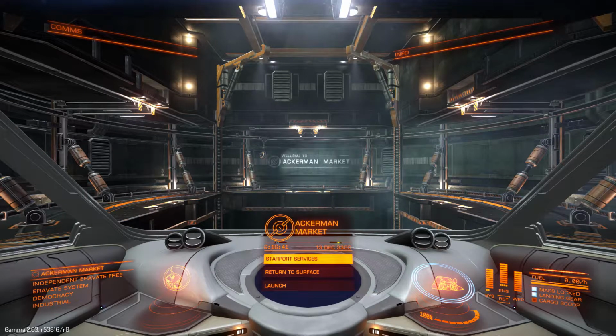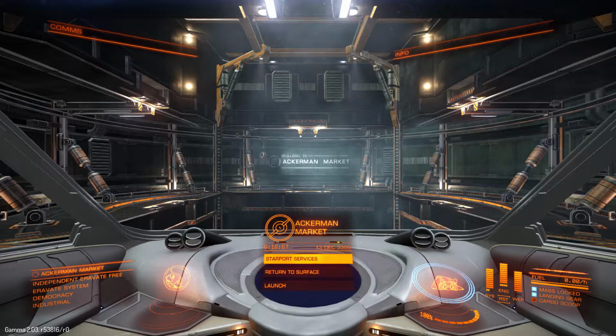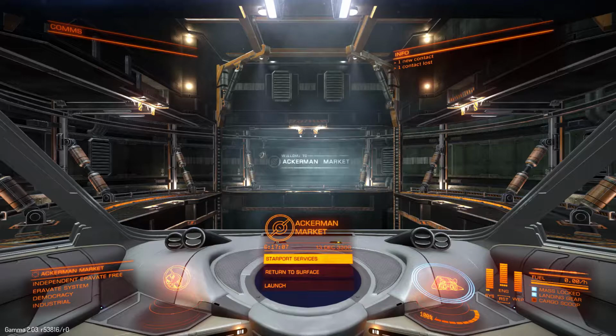Today I'm back with another Elite Dangerous video. Why? Because Elite is finally going to be released on December 16. That's exciting. Right now it's still in Gamma phase. The last time I played it was in Beta, which was a couple of months ago. Back then it was fun, and right now in Gamma it's even more fun. They added a lot of things. It's much bigger, and they improved a lot of things too.